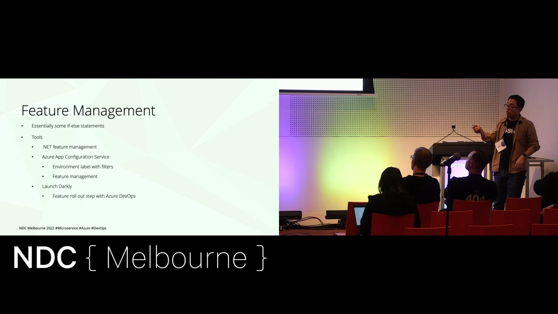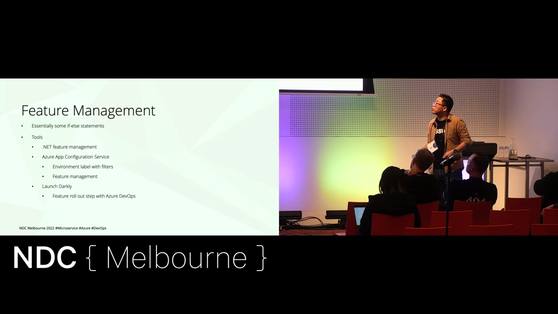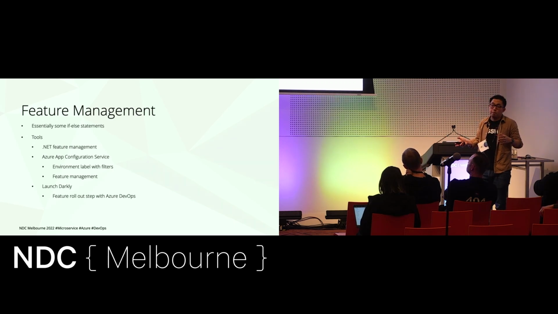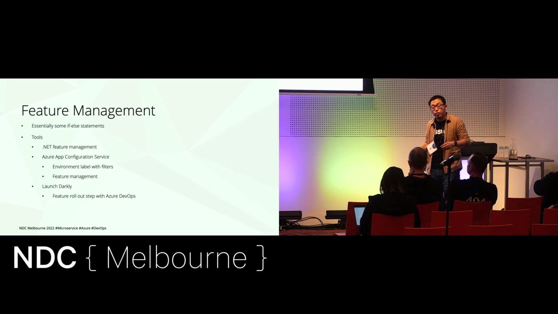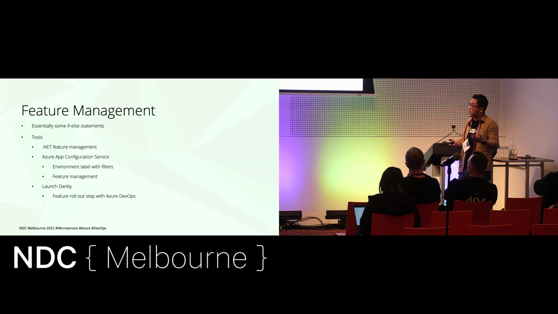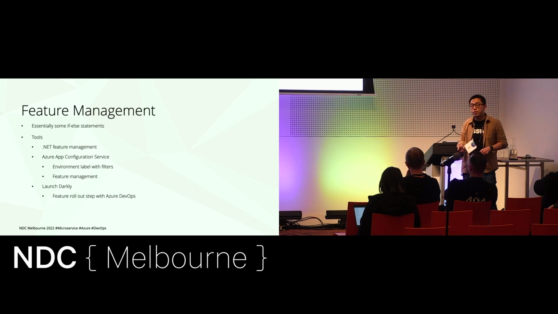And there are certain tools that can help us to do it. Most of us are from a .NET background. So in .NET, there's a default feature management. And on Azure, there's the App Configuration service. You can filter your app configuration by features, and you have dedicated feature management where you can work out the percentage and so on. And there's LaunchDarkly, they have a booth out there. They have a cool thing on Azure DevOps, which is the feature rollout step, which can be easily found as a step in the release tab.